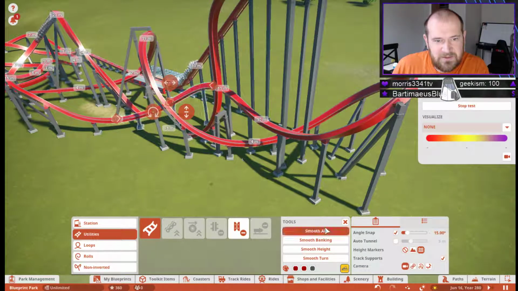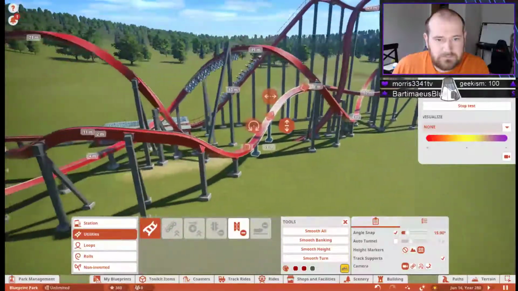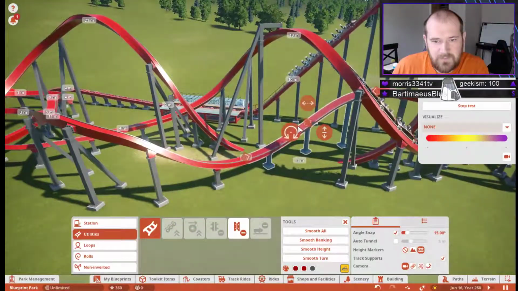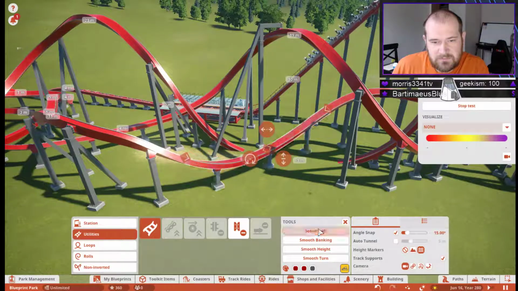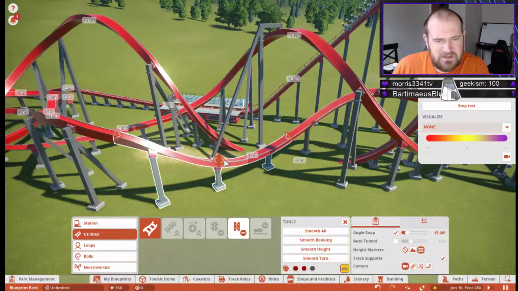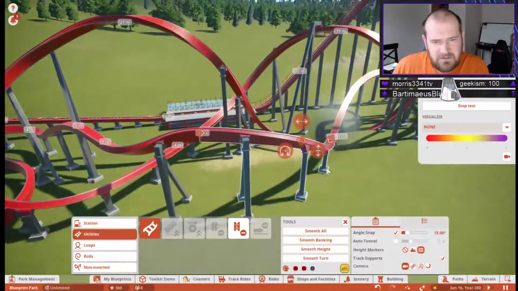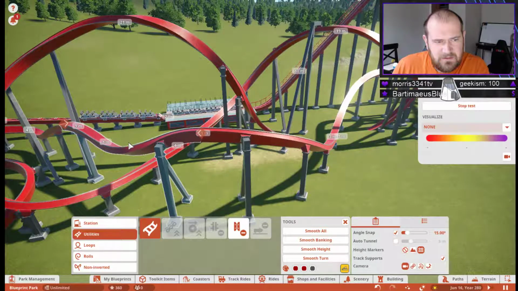At least I know that turn is definitely going to need some work. So we can move over here. It's not a terribly long coaster either, so that makes it a little bit easier to get this all taken care of.